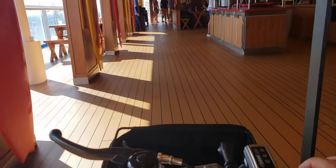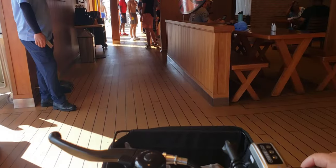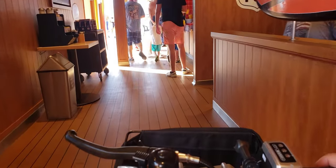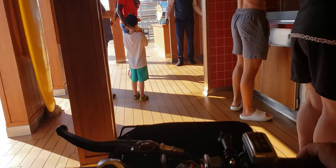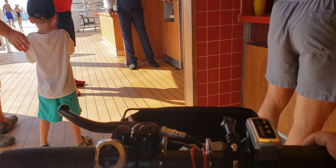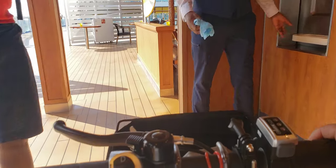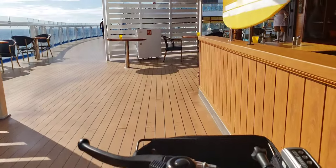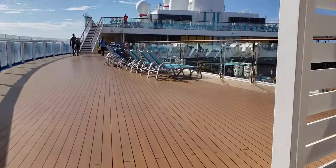We are at Guy's Burgers — check it out. Burgers, guys. That's all the condiments to put on there. We're going to try to go through here, make sure we don't run anybody over. Hello guys, pardon me, I'm sorry. We are back around the Lido deck, where all the fun stuff happens.